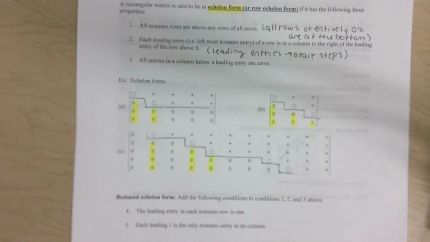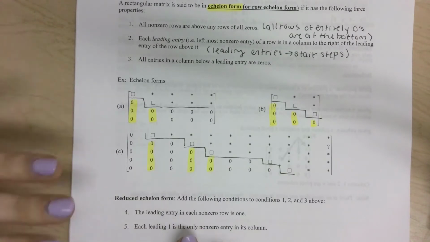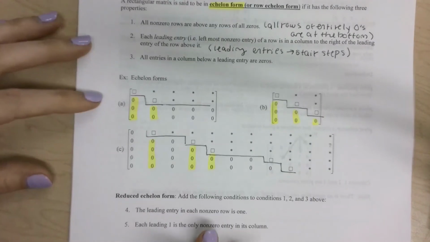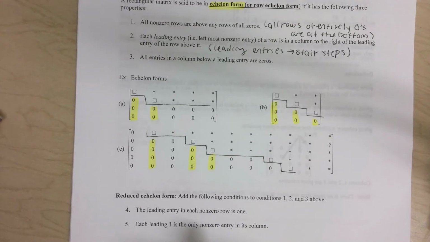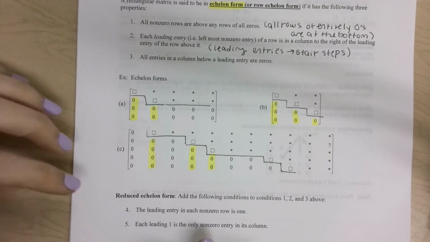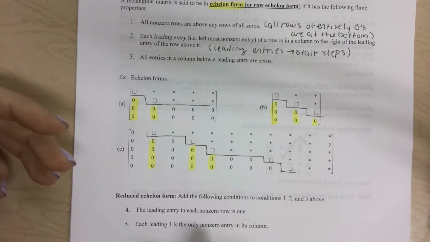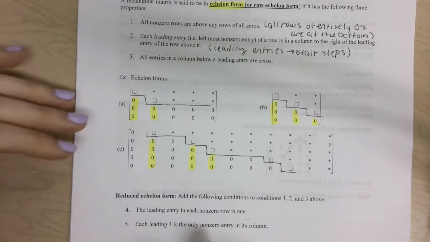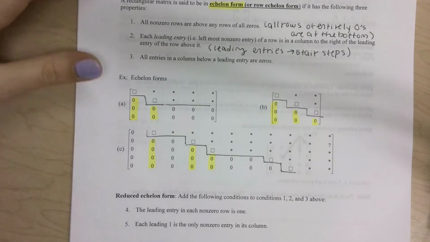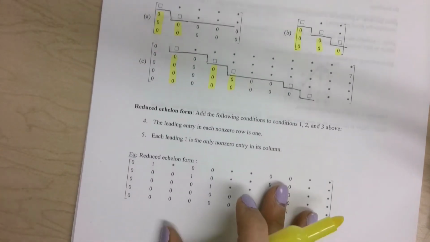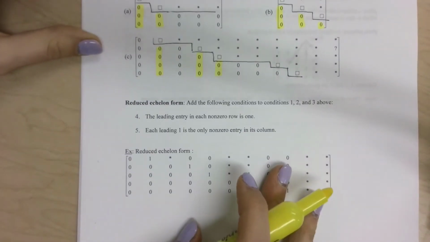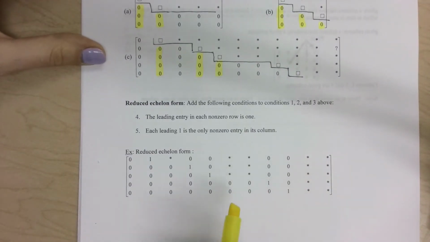If we want to take it further, echelon form is super nice, but it isn't able to explicitly tell us the solution to our system of equations. It can prove whether or not there is a solution, and whether that solution is unique perhaps, but it can't explicitly give us the solution from the echelon form. And that's why we go to reduced echelon form.